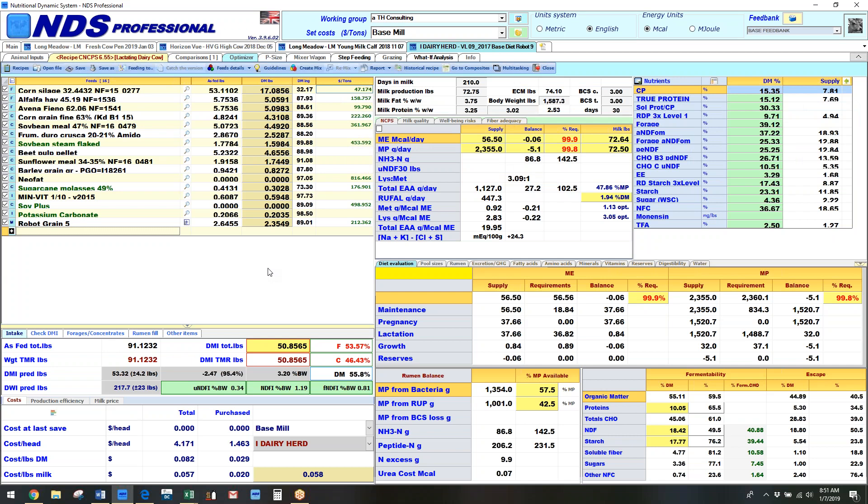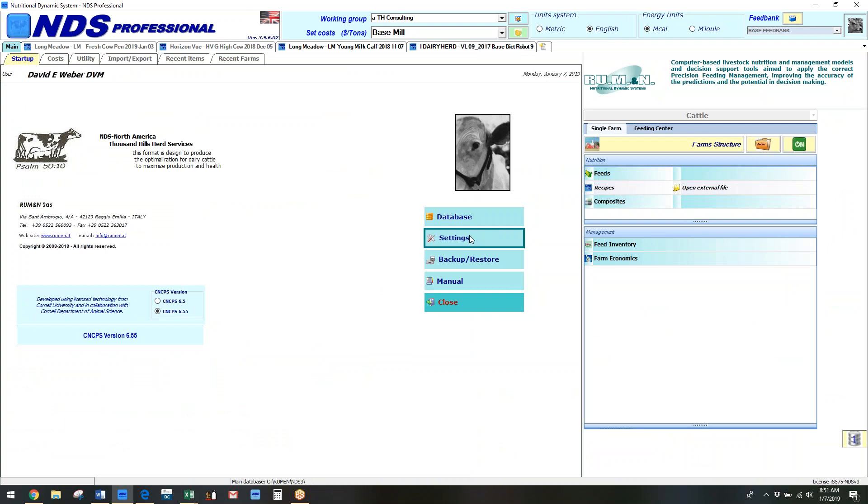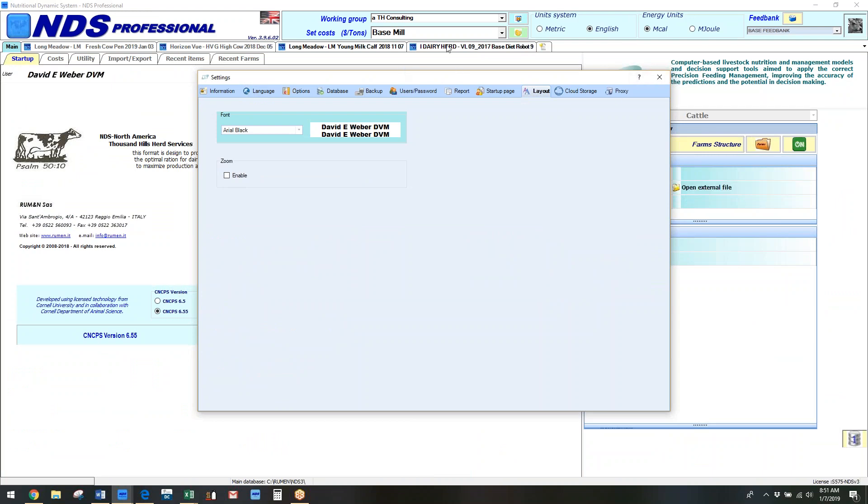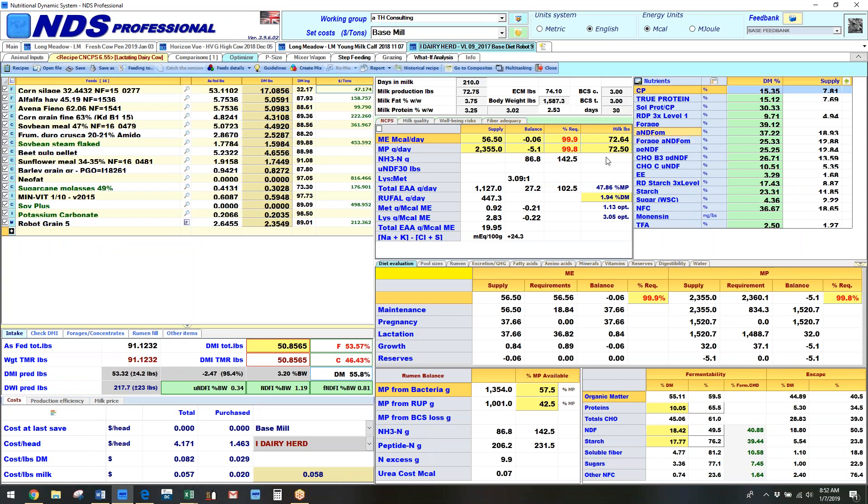He has looked at a lot of information from Dr. Greg Penner on robotic setup, robotic calculations, and methodology of setting up diets. The herd is basically milking at 72 pounds — they're in liters but we're taking the liberty to convert to English. This is the actual production at the dairy; the model is dialed in. We're at 72 pounds as formulated, so Armando basically balanced the PMR and is showing one robot.